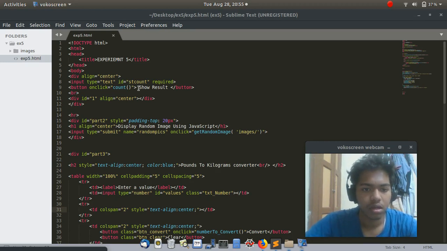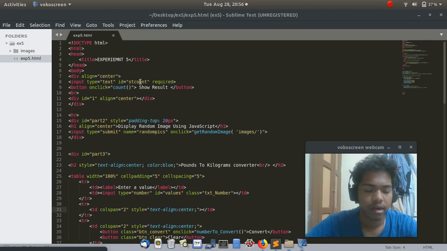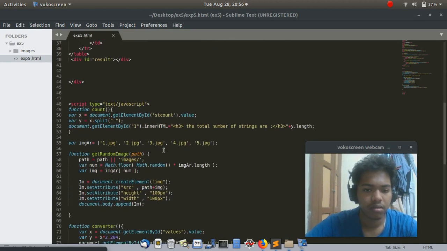And so here in JavaScript we are going to create some interactivity in the site, where it depends on the user's interaction. The site will be interacting and giving a specific response towards the user. So here what we are going to do is we are going to display random images in JavaScript, and again we are going to also convert kgs into pounds. And also when we enter a string, it will count the total number of words in that string. So these three operations are going to be done over here by JavaScript.